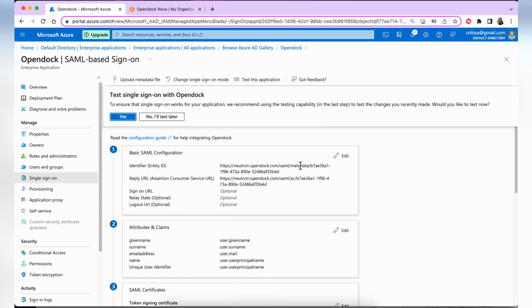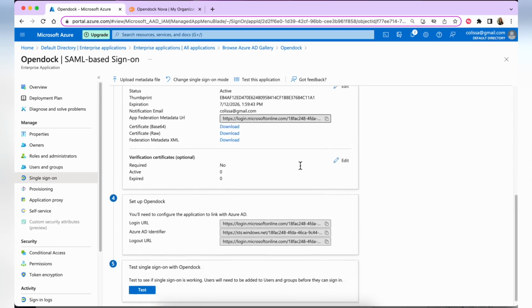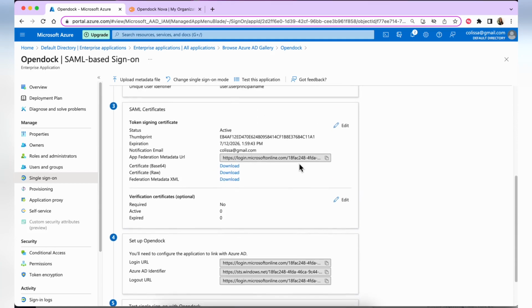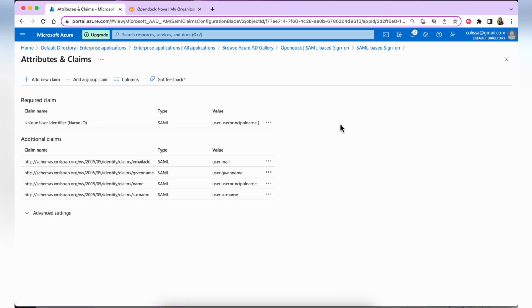All right. Now, another thing we're going to need is claims, and they call them attributes and claims, which are basically the same thing. This is sort of like, if you scroll up a little there, it's section 2. There you go. So claims or attributes are basically data you can attach when it tries to do the SSO. It'll send this data as well on top of kind of the basic stuff. You can see, Azure has these defaults like given name, surname, email address, name, and unique user identifier. But Opendock specifically requires you have a claim called email that has the user's email, right? So we'll show you how to do that. That email address one, Opendock doesn't know how to read that. So we have to add a custom one here.